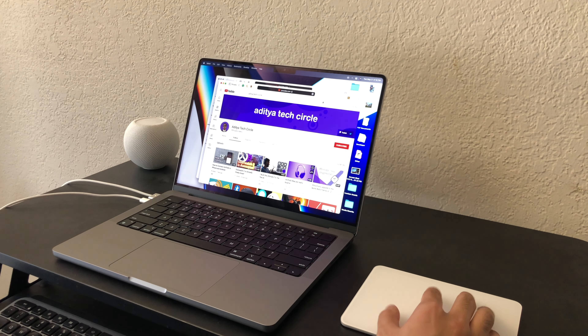Let's start with the part that's perhaps somewhat magic here: the setup process. Connecting the Magic Trackpad is absolutely the simplest thing you could ask for. It rivals the setup process of AirPods, which I would say are arguably more magic than this product. You simply pull out system preferences, go to trackpad settings, and from there there's a button that just says 'set up Bluetooth trackpad,' and that's it. Your trackpad will be automatically detected and you're good to go.